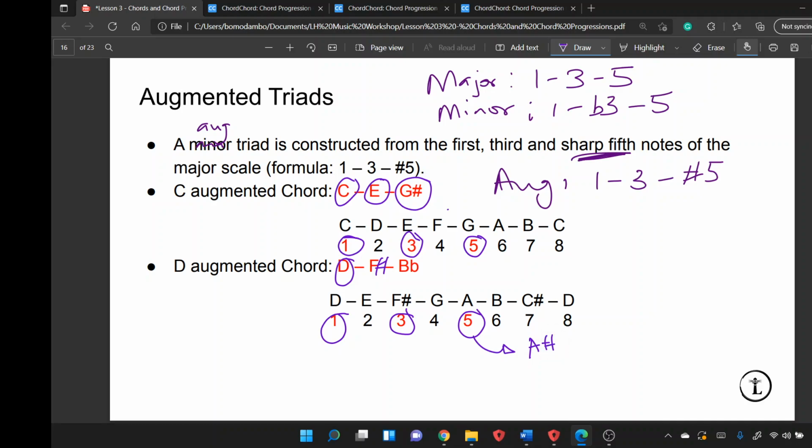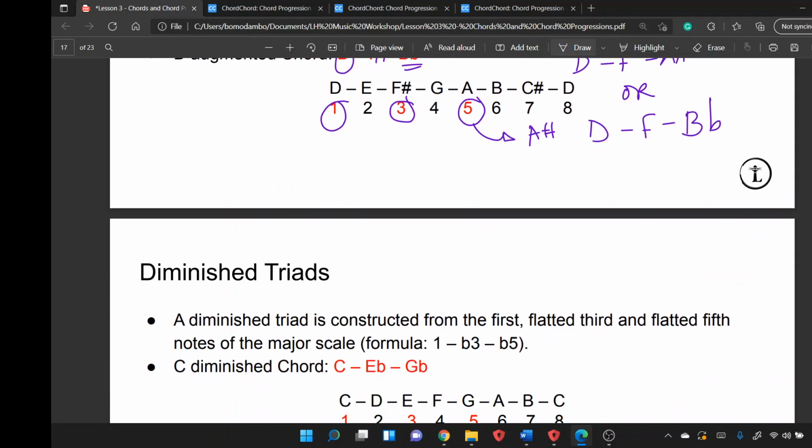I just wrote B flat, so you know that an A sharp is the same thing as a B flat. You could write it either way, D, F sharp, A sharp, or D, F sharp, B flat. So that's how you form an augmented chord or triad.